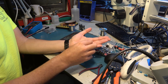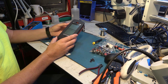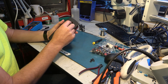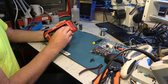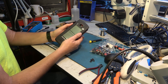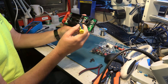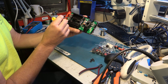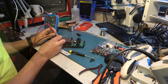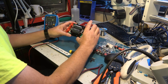Having now replaced a heap of these switches — which are readily available — it was more than just a switch problem. This unit has damage to the backlight button, but a bigger concern is that it doesn't do anything. Normally when you put the batteries in it springs to life even if the switch isn't working, but we're not seeing anything at all. Let's check that the three volts gets through to the board. The wires from the battery holder come to this point — we get 2.8 volts, so we could have a more serious fault.